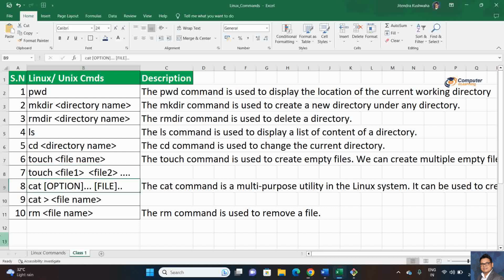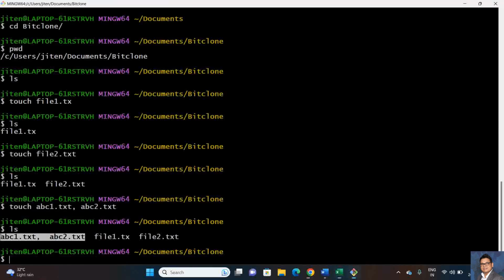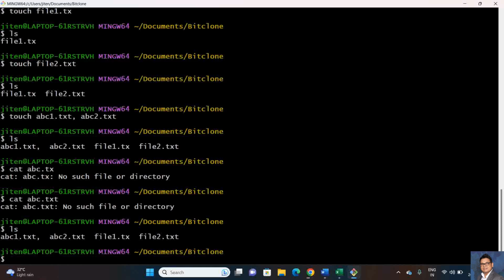And this is the cat command. The cat command is used to read the content of any file. This command is used for another purpose as well. Here we need to write a few things in this file, then we will be able to see what is there. So I'm going to write a few things in this abc.txt file. I'm using another command, vim, then abc.txt.